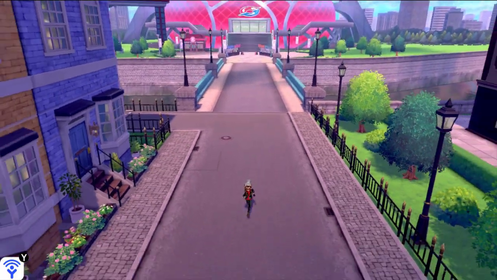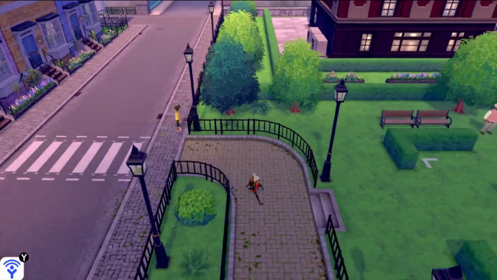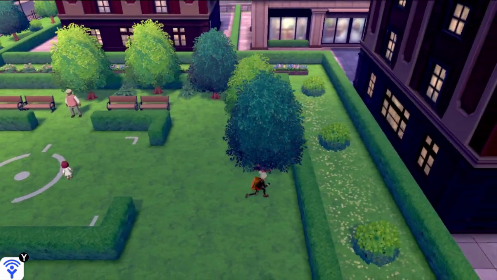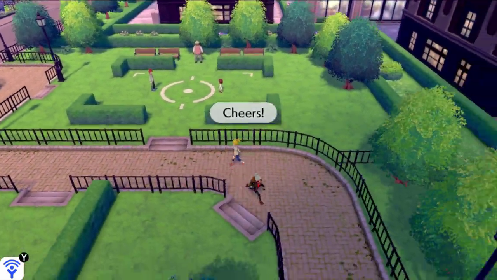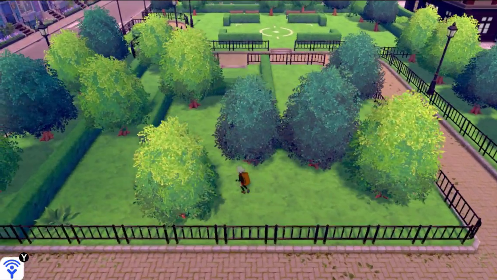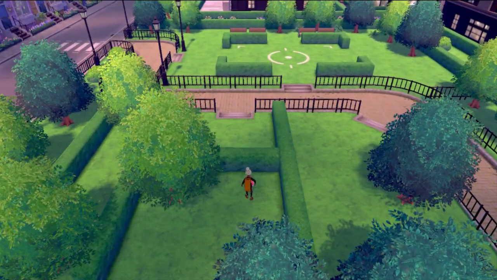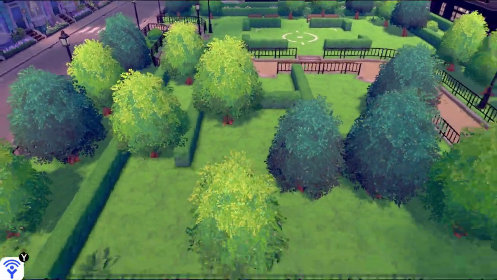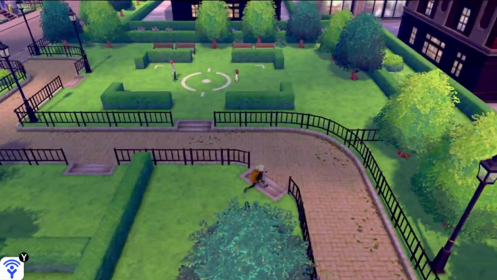There's a stadium, but I don't want to go to the stadium yet. There's something going on over here. Oh, hello. A Bomb Mushroom. Cheers, love. Go this way. We got this, another rare candy. We got you, a Grassy Seed. Boost defense on grassy terrain. Like it. I like it a lot. Except I'm not gonna use it.